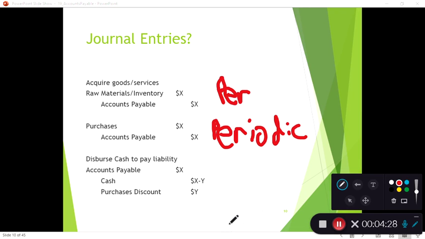Then to pay it, they're just going to debit accounts payable, and if there is a purchase discount, then they would just reduce the amount of cash they're going to pay based on that purchase discount. But notice we're not taking the purchase discount up here, right? We're going to set ourselves up for the full amount ordered and received, but only once we pay it. If we pay it early enough based on the payment terms, then that's when we can recognize the discount.